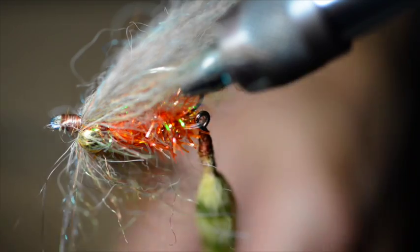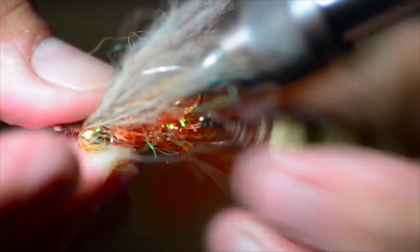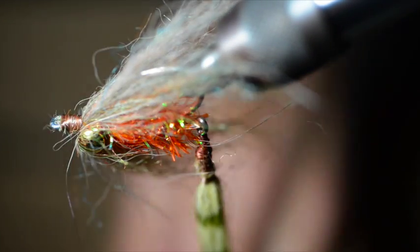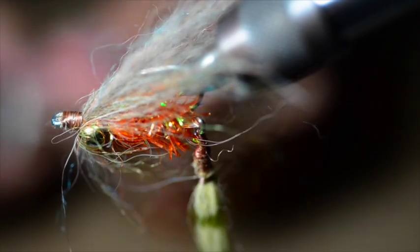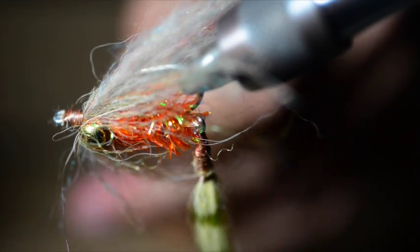The great thing about Puglisi, though, is you can always brush it back. And these flies, the Puglisi fiber, for some reason, it seems to perform better in the water than it ever performs on the bench or in the air.